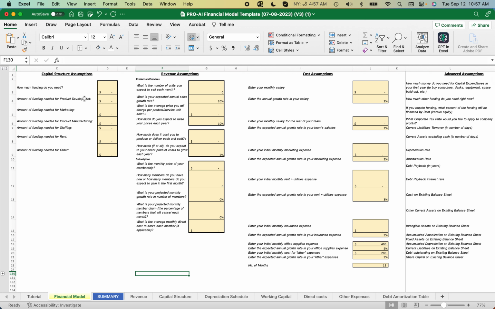For the revenue assumptions, the way that ProAI has generated the revenue assumptions is it's taken the average of all the products that you have and the average of the price and the cost of goods sold to try and be able to forecast that based off of what it knows about you. So rather than doing an individual forecast of each unit and putting that into the model, because again, that's quite complicated for financial reporting purposes, what it's done is it's taken the average of them and it's done that analysis on the back end.